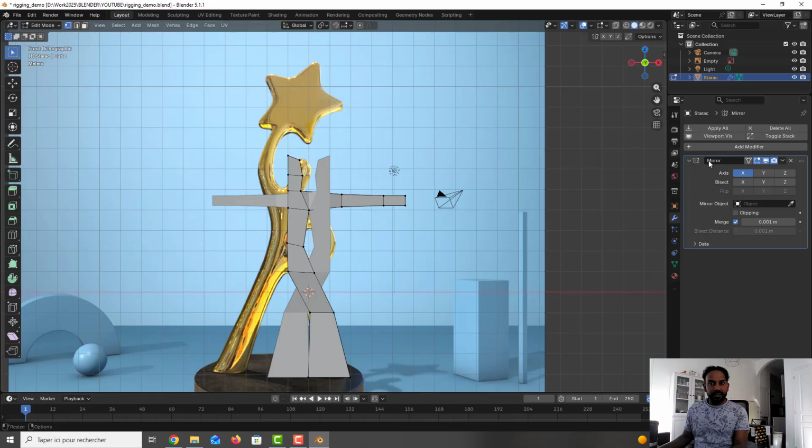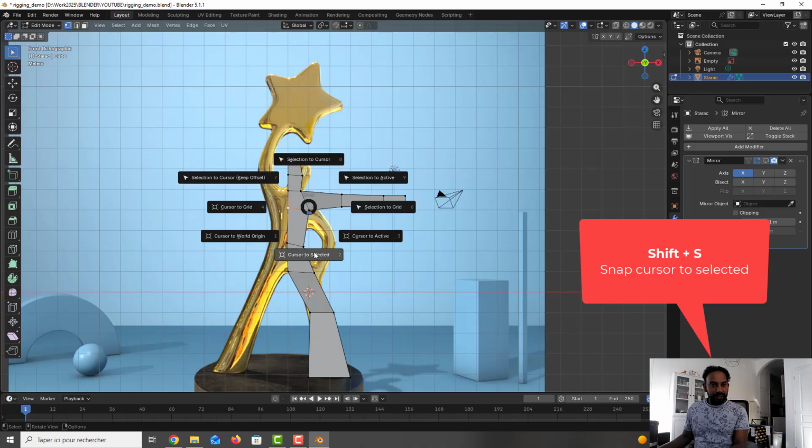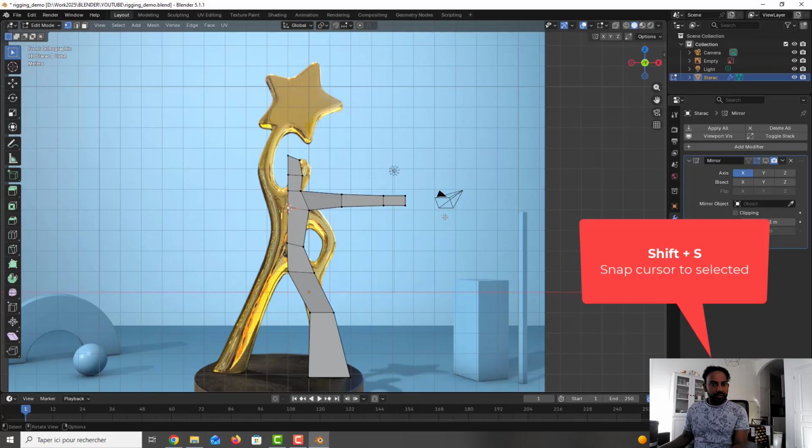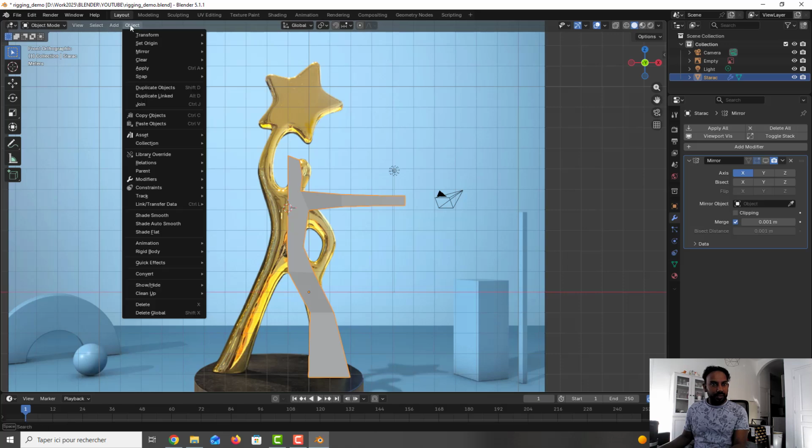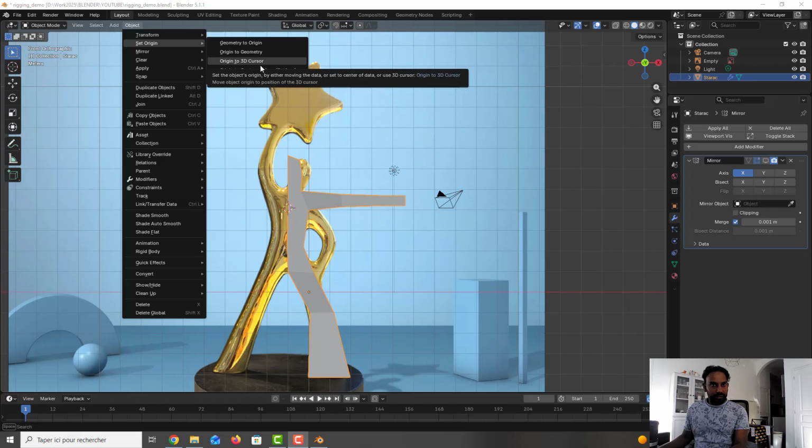We will fix that just now, so I will remove that. I take one vertex here, I press Shift S, Cursor to Selected. After, I go to the object mode, I press Tab, Object, Set Origin to 3D Cursor.